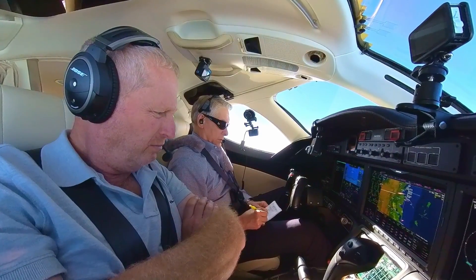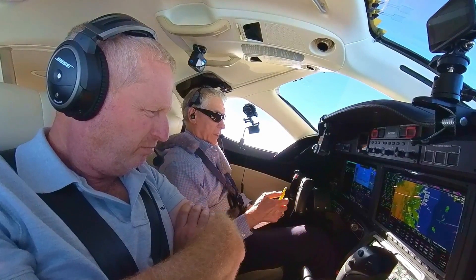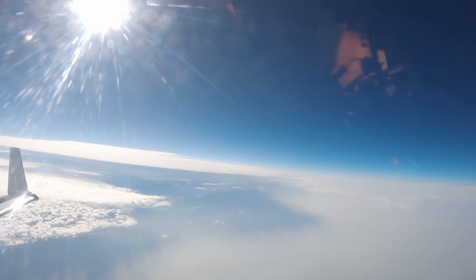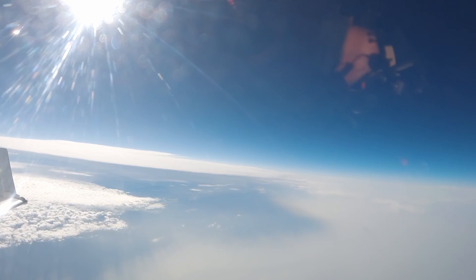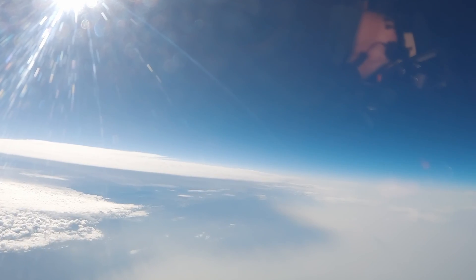Altimeter 31902, beginning descent. All right, so we know we're going to be landing into the haze, very much like the takeoff. No big deal. I usually use instrument approaches even in VFR conditions anyway. We'll definitely be using an instrument approach into Runway 19. And there's my approach checklist on the left side.